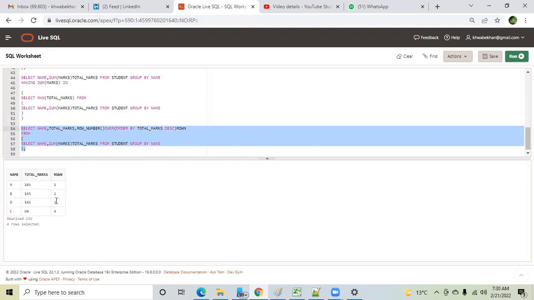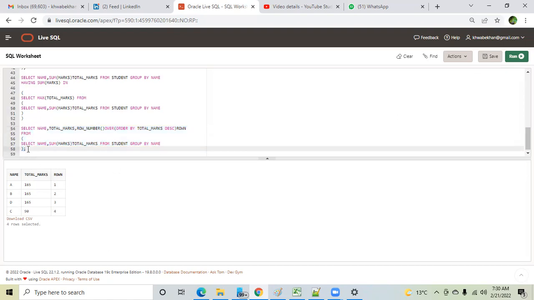So I've written row n. So this is a new column. 1 2 3 4 are the values. Now you are saying that to find the overall topper, I want the first record. So what should be the filter condition in this query? Yeah, outside that subquery, we need to mention a where condition. Very good.